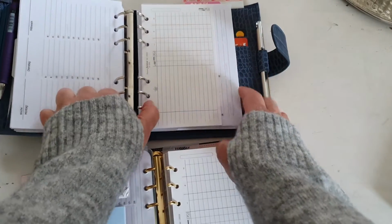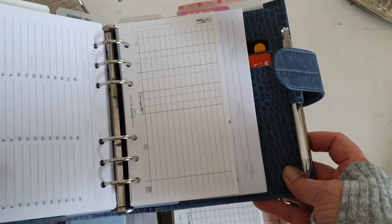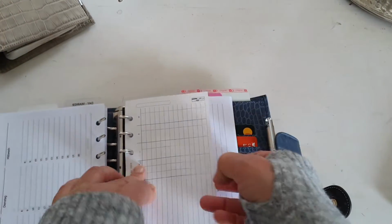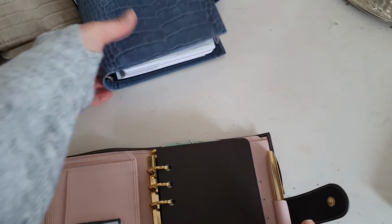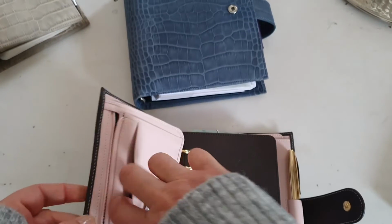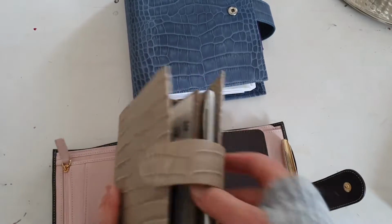So they have the same ring space, but the inserts are a lot wider in the personal wide. The same height, but not the same width. So they all have the same pocket configurations, with this pocket here, a zipper pocket there, which is gusseted, yay! And also the XL has the same.